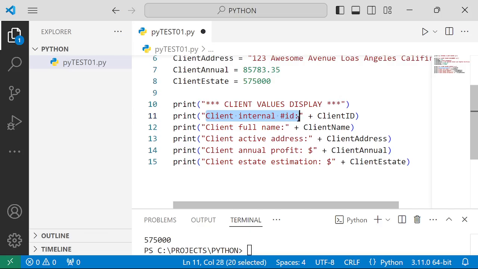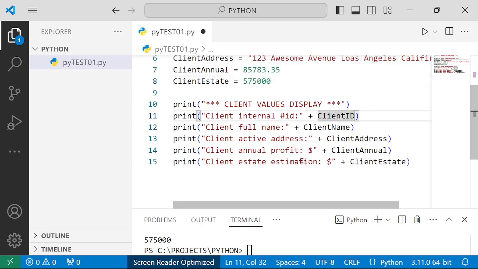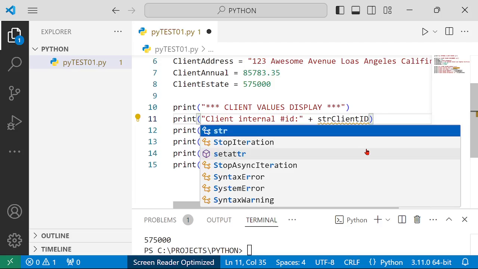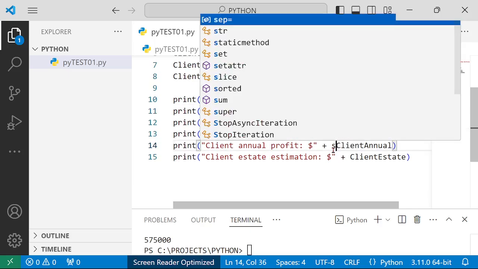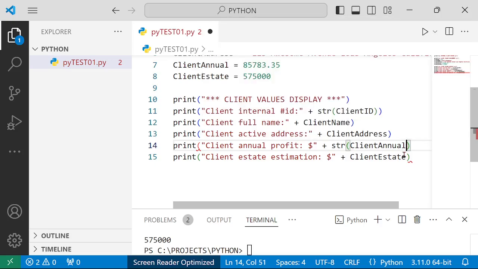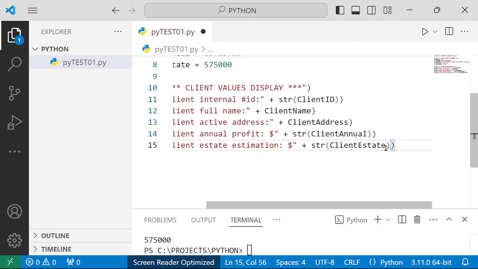Okay, now the only thing that we are going to concatenate strings. Here string, client name string, it's fine. String and client address string is fine. However, these values equivalent to long, double, or integer, they are not data type strings, so we need to cast them. So here I'm gonna cast this one to string. Then this one to string. You can cast to integer, to any other. In this case, we simply want to cast it to string. That's it.